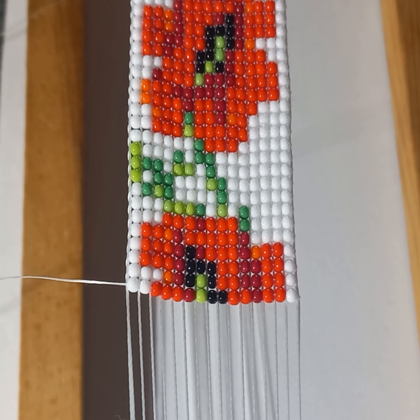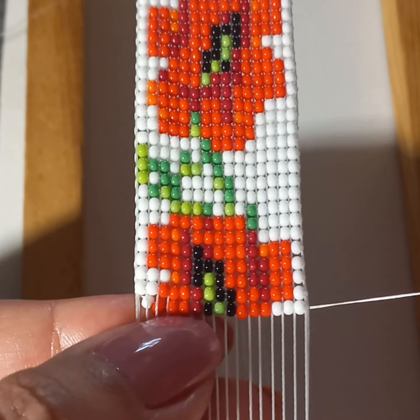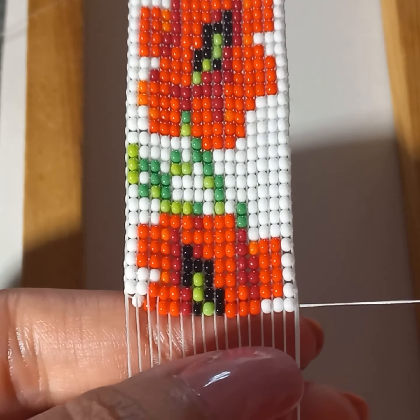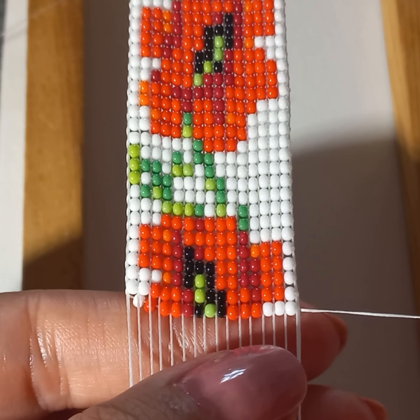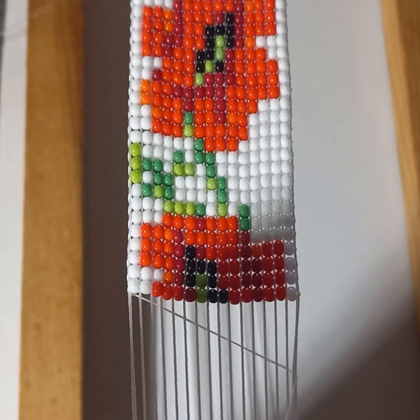For the next row, we're gonna be picking up 1 white, 3 light red, 1, 2, 3, 1 dark red, 1 black, 1 light green, 1 black, 3 light red, 3 white. Going to push them all down, plop them all into their space. What am I missing? I think I'm missing something. 2, 3.